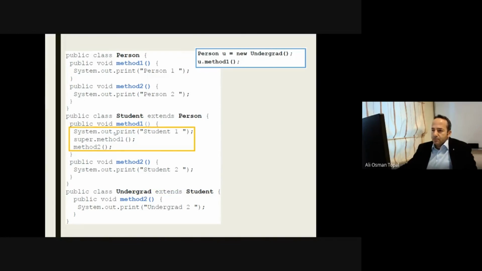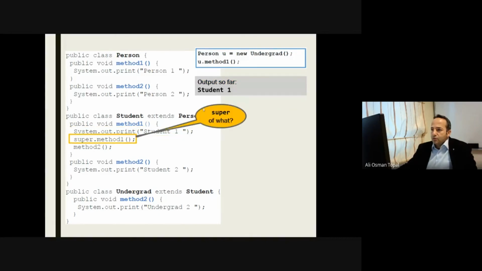Then I will print student 1. Then I will come to super.method1. Super, where is super? Person. Person is a super. Super of what? Person. Static binding. Statically we bind person. So it comes here, method 1, it is going to run. What does it do? It prints person 1.